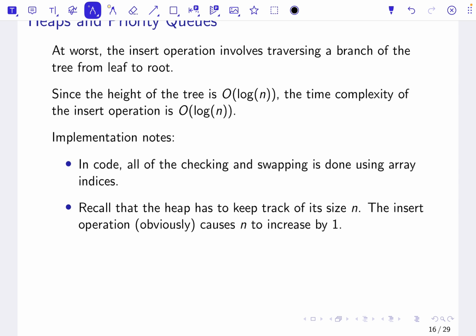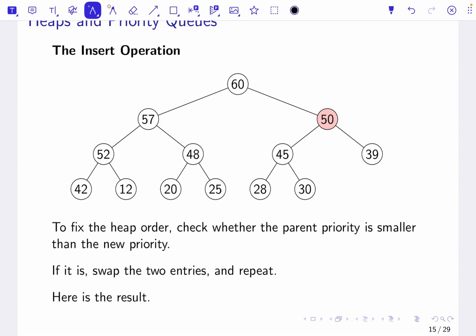So let's do some quick analysis of that. We see that at worst, the insert operation involves traversing a branch of the tree from leaf to root. Like, if we added an element that should be the new greatest element, we would have to move that element all the way up through successive swaps.